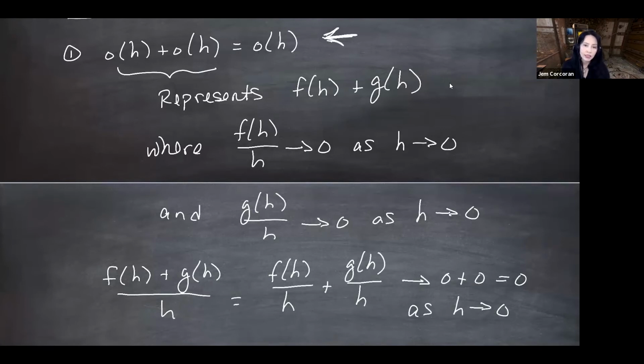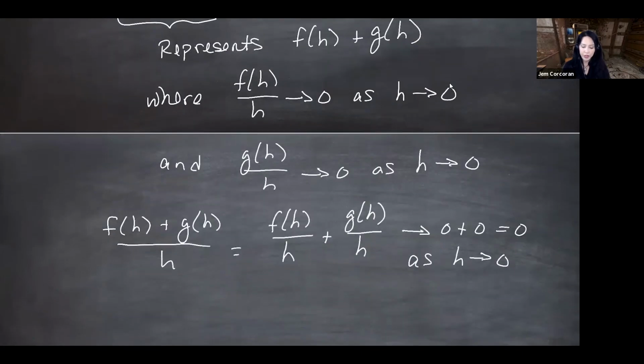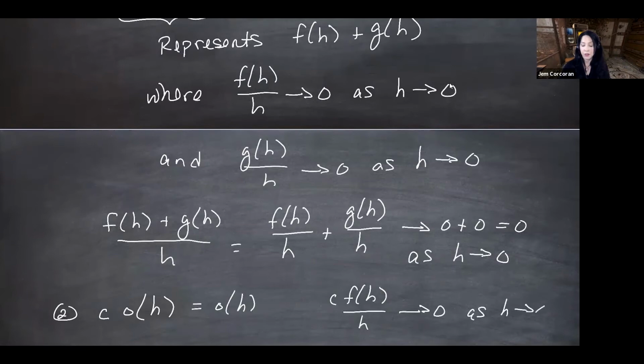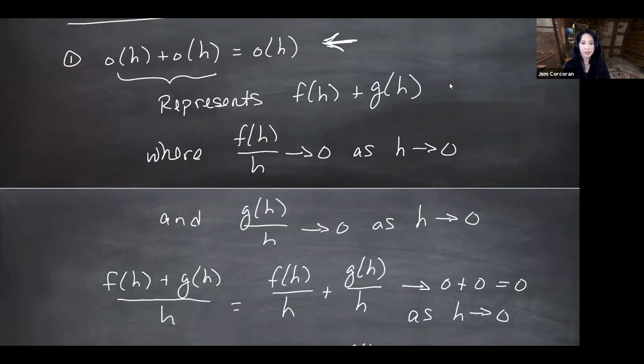You wouldn't be wrong to say 2 little o of h, but it's just not done. And the reason you wouldn't be wrong is because, and I'll come back and ask if there's a question on this, if you have like a constant times a little o of h function, that's still a little o of h. Now, if you multiply by h's or functions of h, then you have to maybe think about it. But this is just like multiplying your f of h times a constant, and it's still going to go to 0 as h goes to 0. So, before I go on, is there anything I can clear up with number 1?